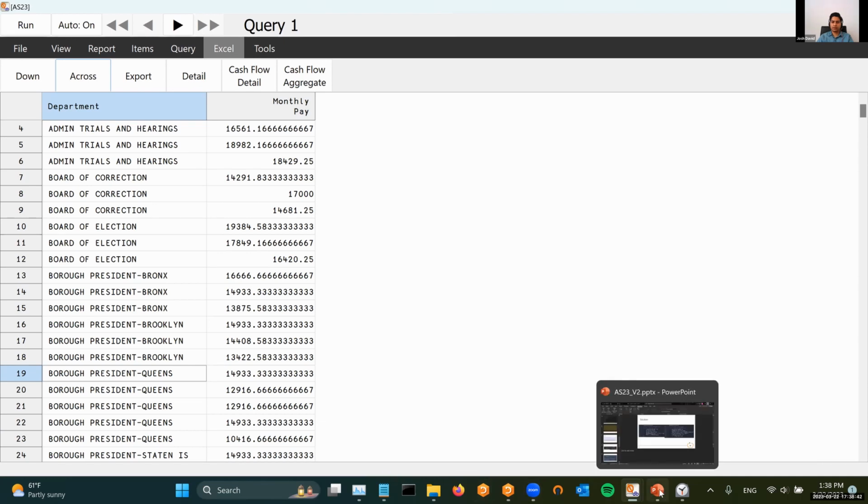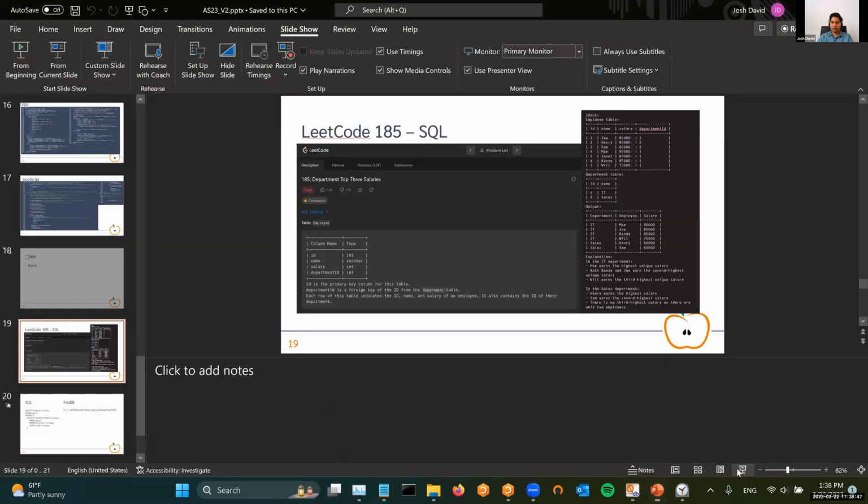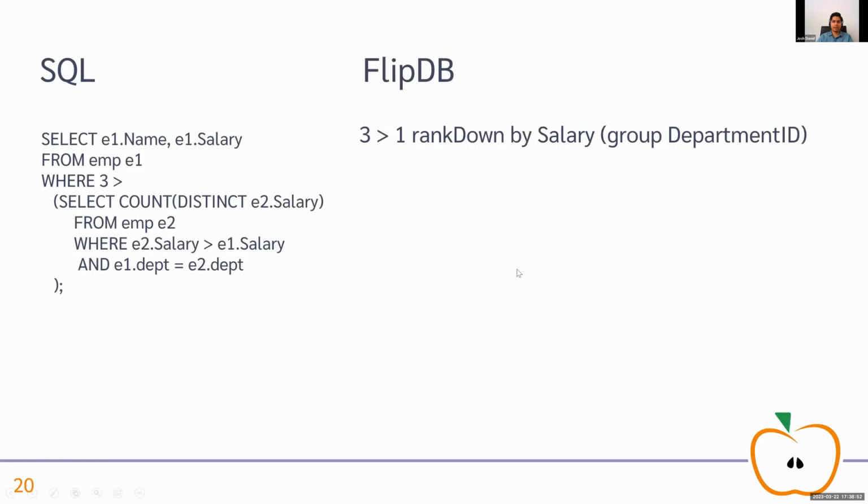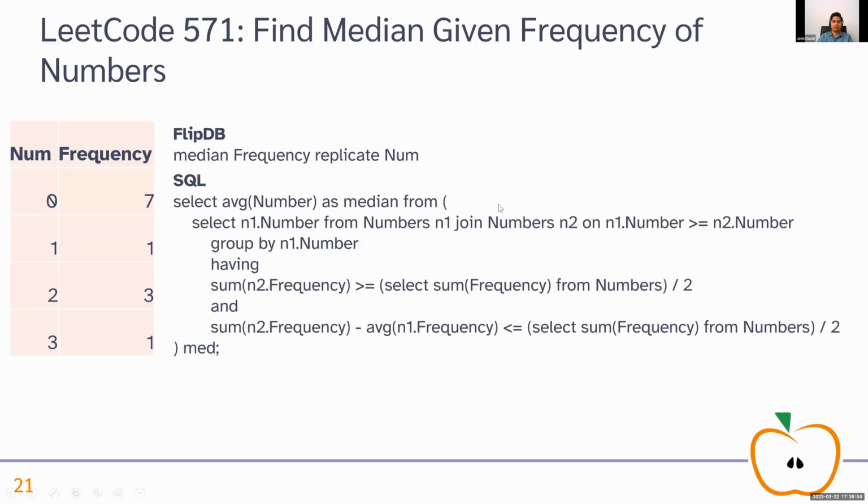one other quick example I just want to share as my last thing is, here's another example. Another LeetCode hard problem, which has a trivial APL/FlipDB solution, because if you look at this, if we want the frequency of numbers, this is just to replicate the slash as a function in APL versus the SQL solution. So sometimes SQL is a lot harder than just regular old APL if you needed to do some data manipulation.